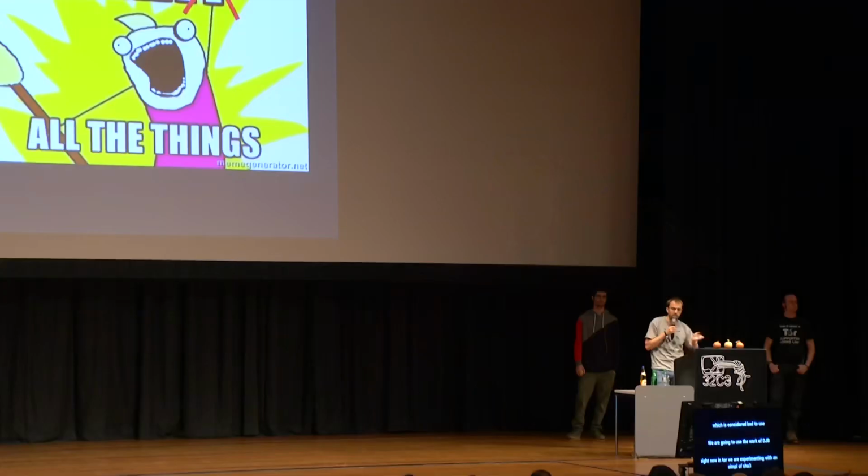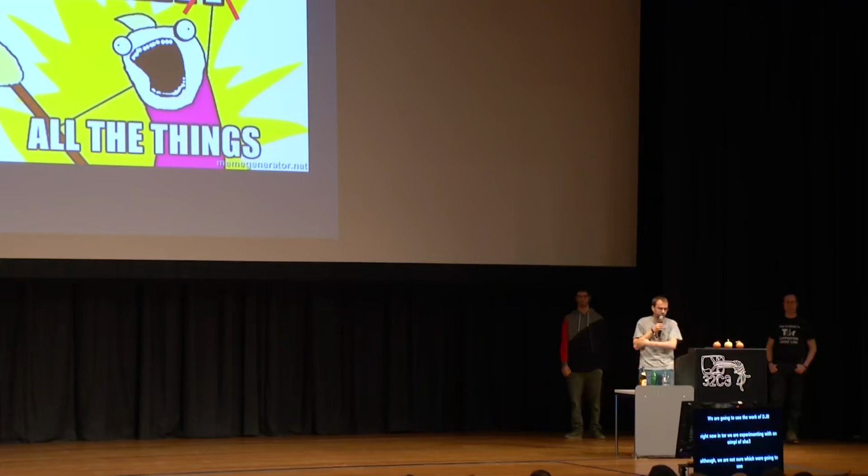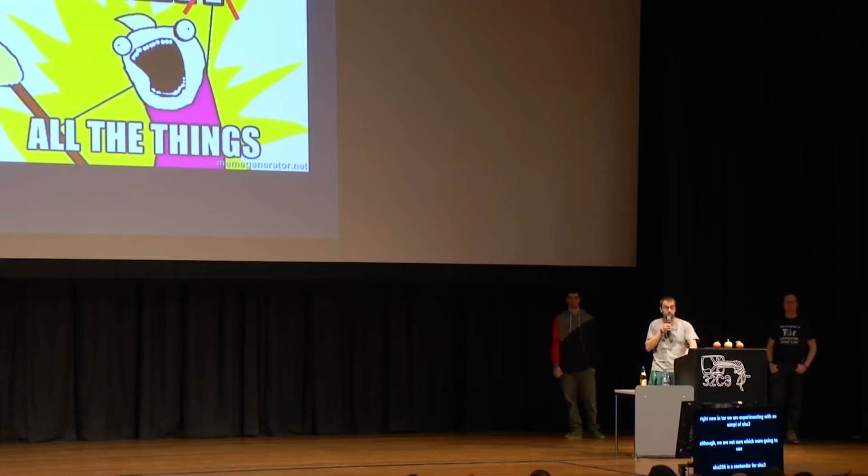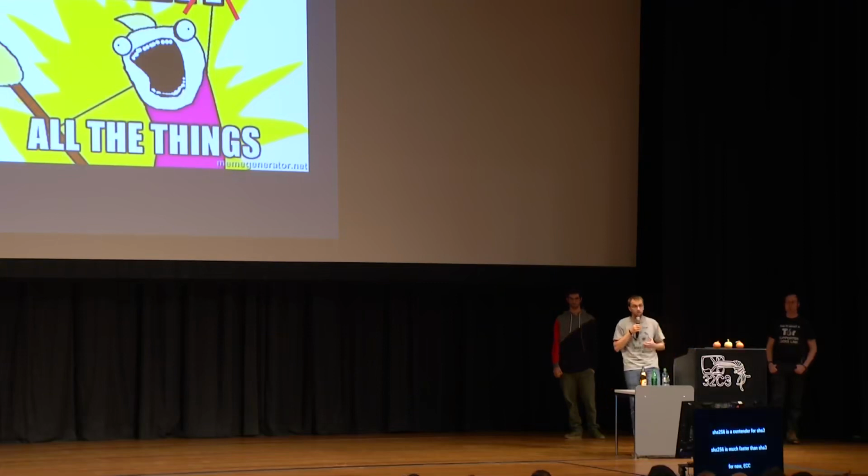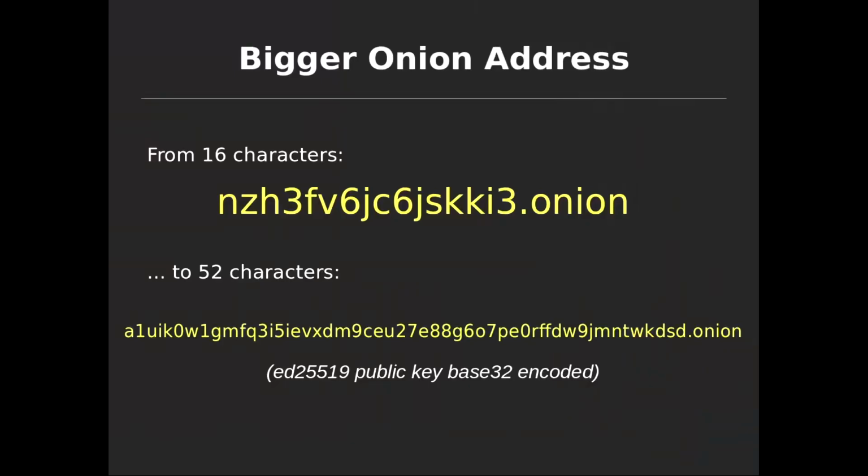Right now in Tor, we are experimenting with an upstream implementation of SHA-3. Although we're not sure if SHA-256 or SHA-3 will be used, right now SHA-256 is a contender because it goes way faster than SHA-3. SHA-3 has more things still pending, but for now, elliptic curve. So what to take from that is that next generation hidden services, which we are actively working on right now, will drop all dead crypto.